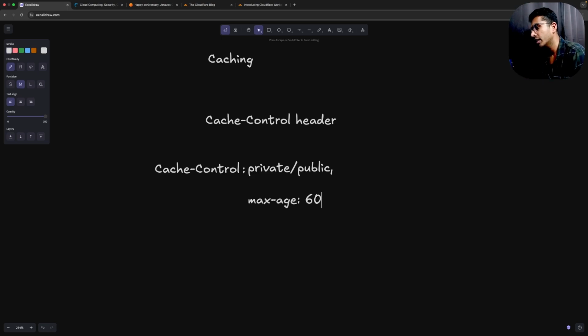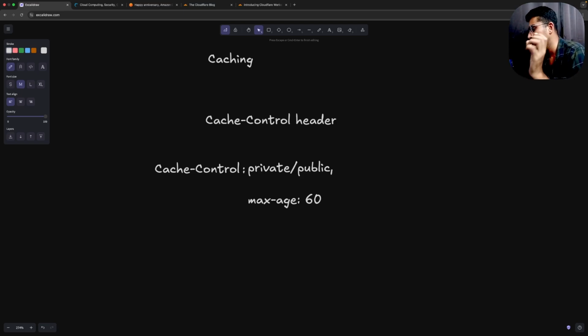Now, this is where, if you have watched the HTTP based video, where I think we have talked a lot about e-tags, HTTP based caching, and if-modified-since, etc. These headers play a role in that whole workflow.